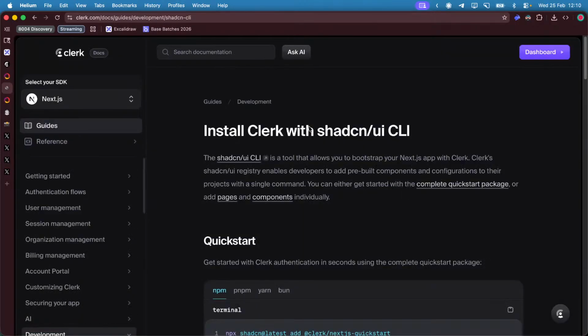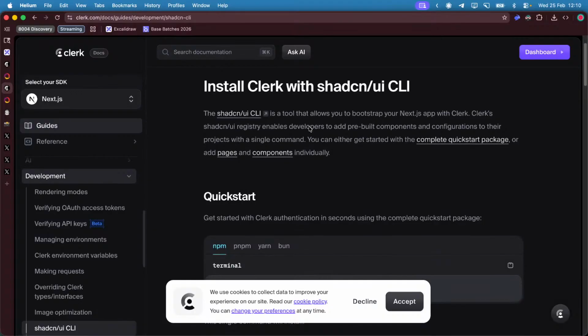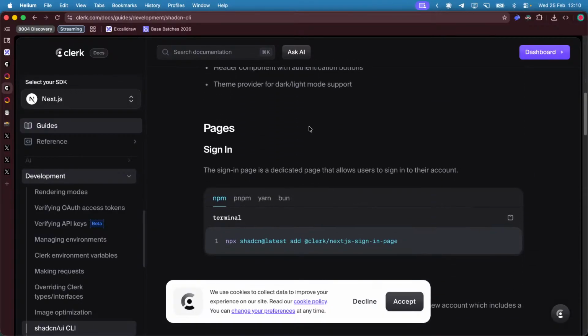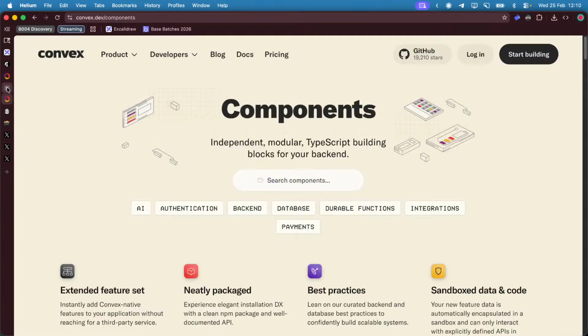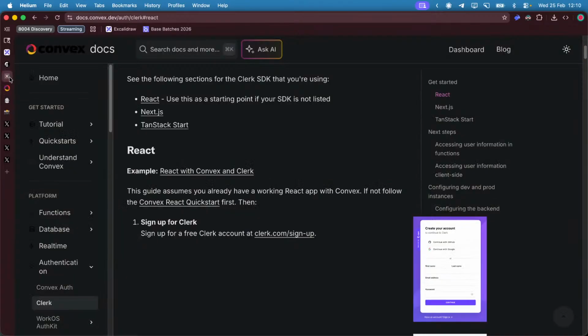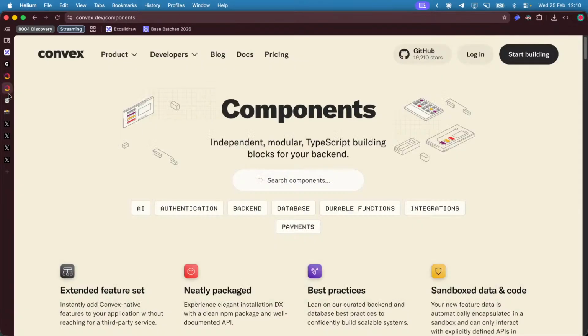I think it's just in preview right now. Clerk will soon have a CLI where you eventually will be able to implement Clerk directly from your terminal, so you don't need a dashboard. And you can already do it with Convex. I'm not in the Convex dashboard basically.